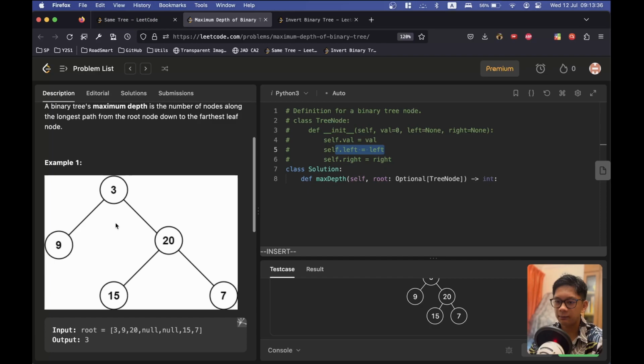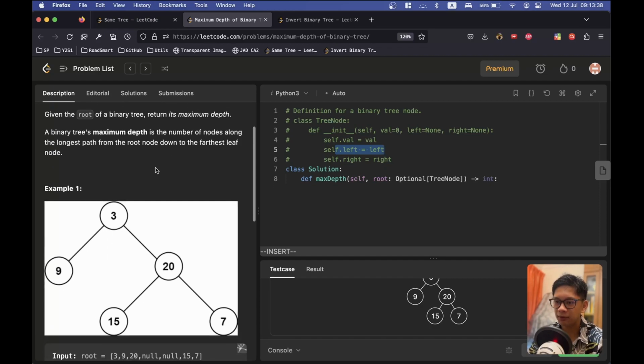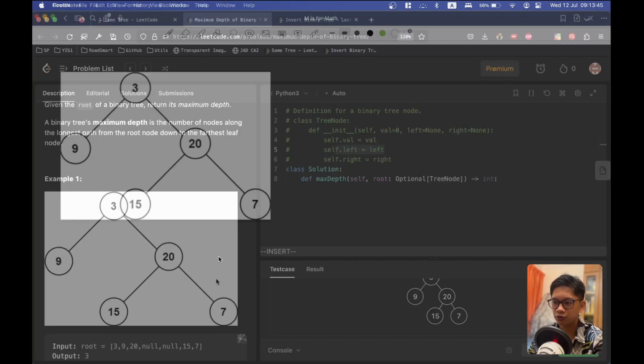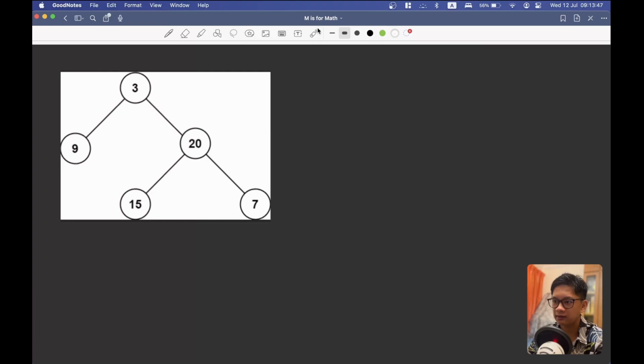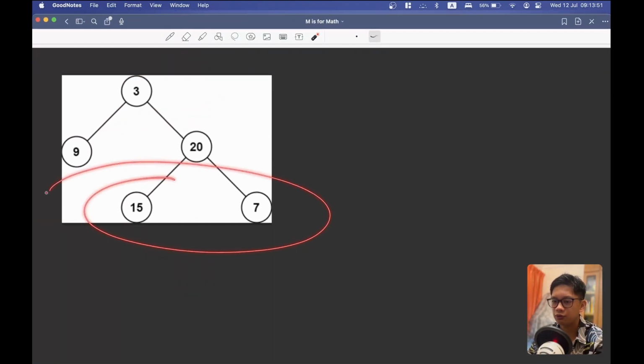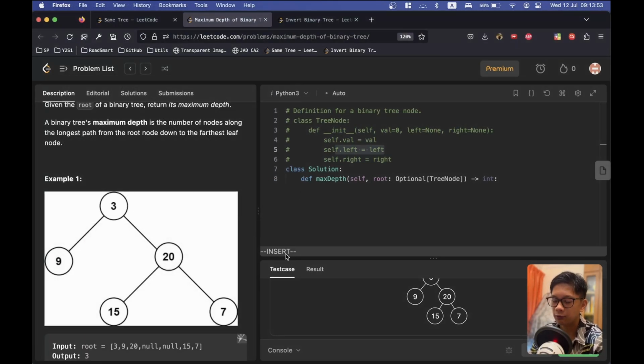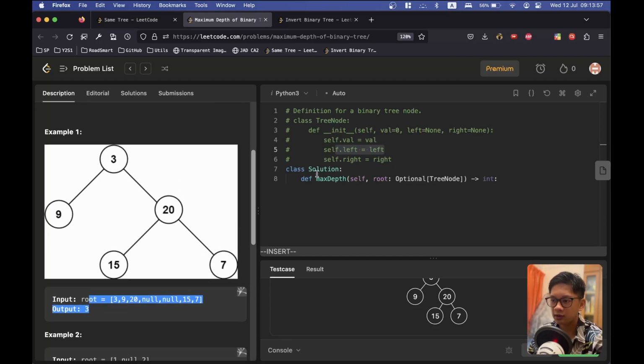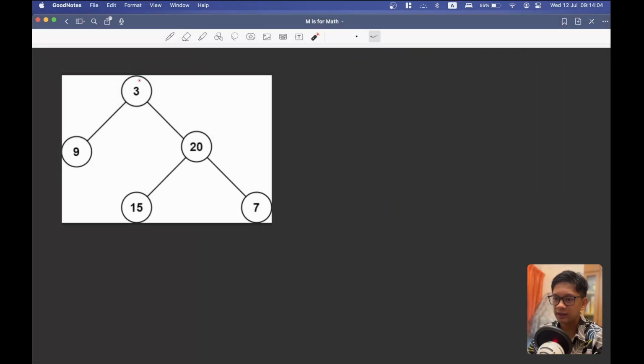Given a binary tree like this, we want to find the deepest level. In this case, it will be 3 because we have level 1, level 2, and level 3. If we draw the diagram here, we can see these are the 3 levels we need to count. So the answer output will be 3. They will just give us the root node, and then we're supposed to traverse through and find the deepest. So how might we solve that?